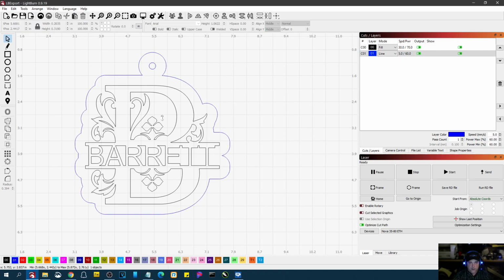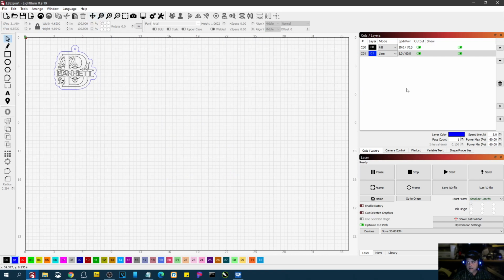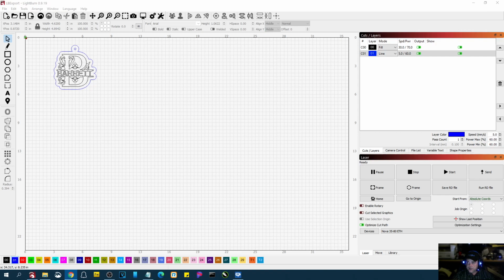Then we can go in here and delete that artifact. Now I'm going to select all of this and group it again, and let's get back out and look at the extents. Now, let's say, for instance, that you have a piece of wood that's 15 inches by 15 inches.